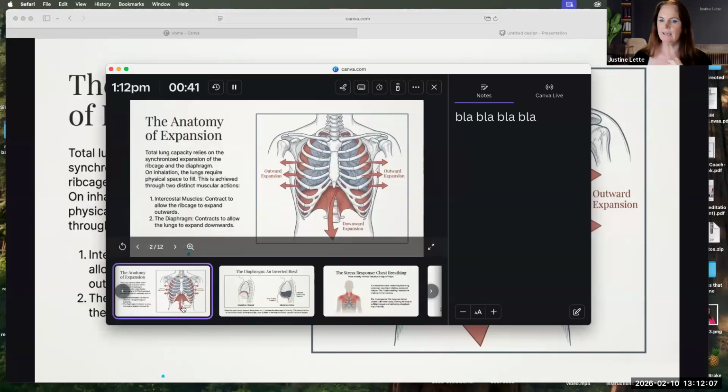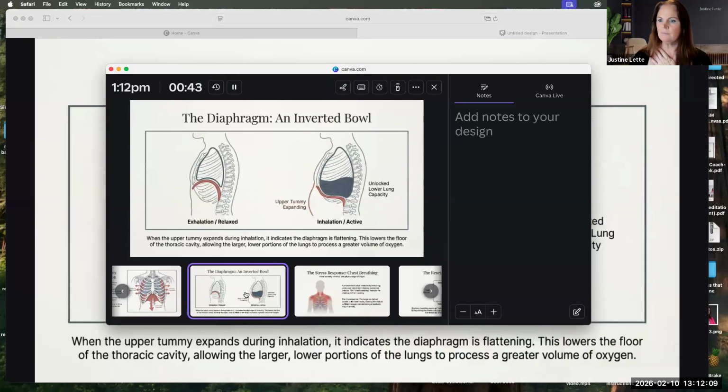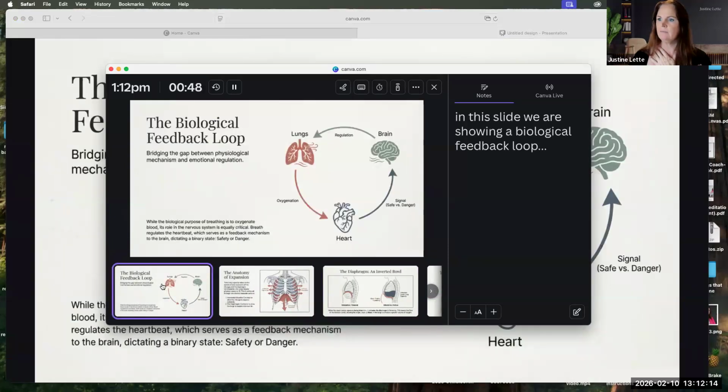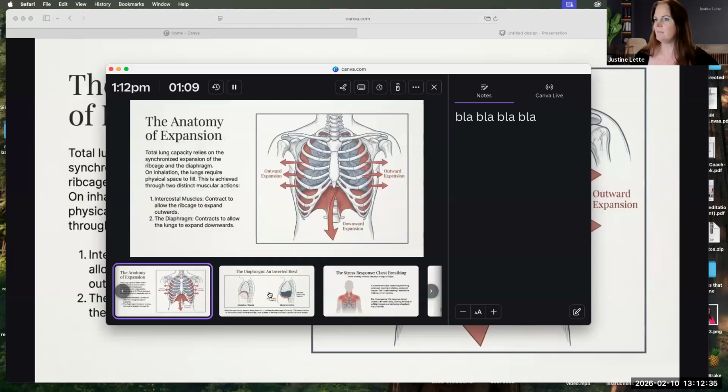And what you'll see here is the words that I have. I'm just going to go back to the start. You can see it's timing me. Say you guys are listening. All you guys will see is that picture in the background, but what I see in front of me, in the slide, we're showing a biological feedback loop, is all of my notes. So as I go to my next page, I'm seeing my notes.